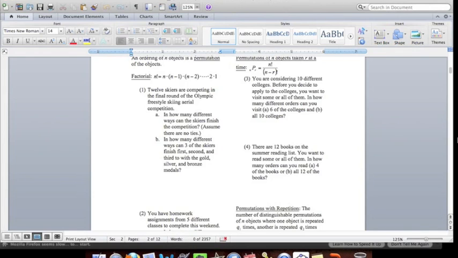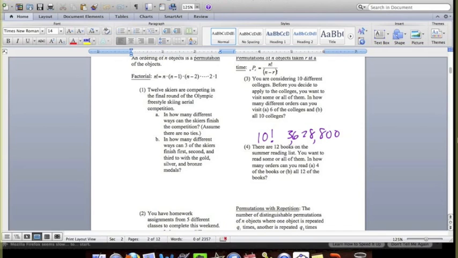Part B of this problem says, what if you actually want to go to all 10 schools? Then what would we do? 10 down to 1. 10 factorial, 10 times 9 times 8 times... we're going to every single school, so this is 10 all the way down to 1. Again, you could just type that all into the calculator, or you could go grab that factorial, and that would tell us then that we have 3,628,800 different orders in which we could visit those schools.